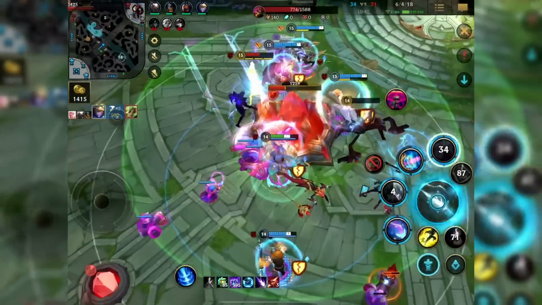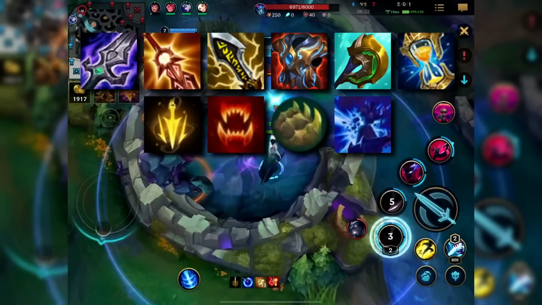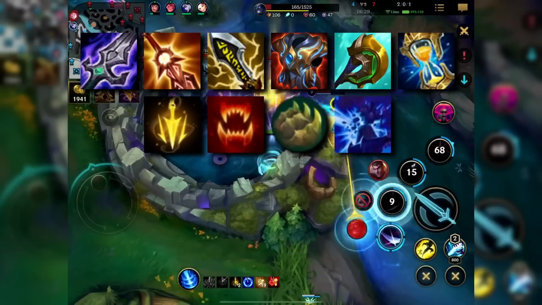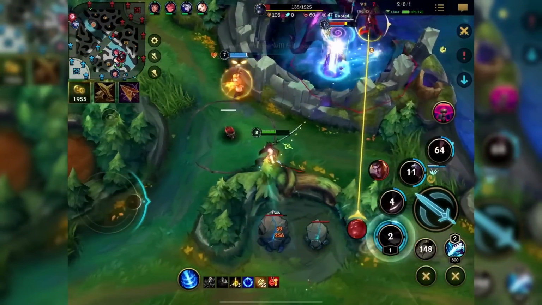Our next champion is Yone, and here we have the following items: Blade of the Rune King, Solari Charge Blade, Infinity Edge, Twin Guards, and Divine Sunderer. For your boots, usually Mercury Threads. For runes, you want Lethal Tempo, Vampirism, Bone Plating and Demolish.